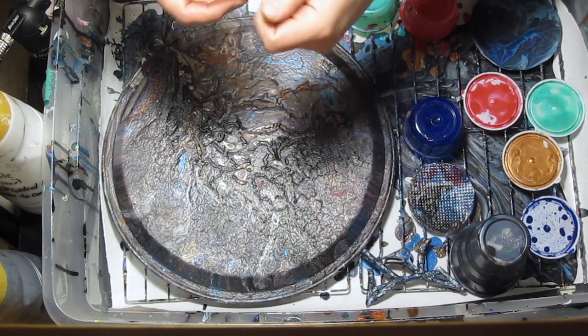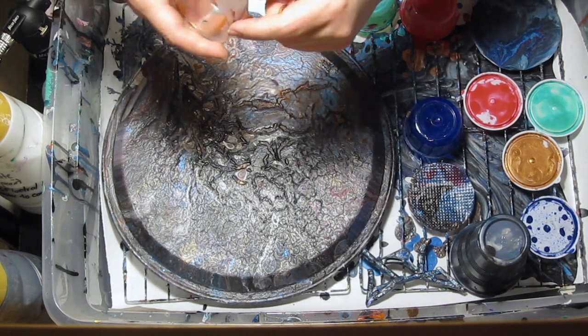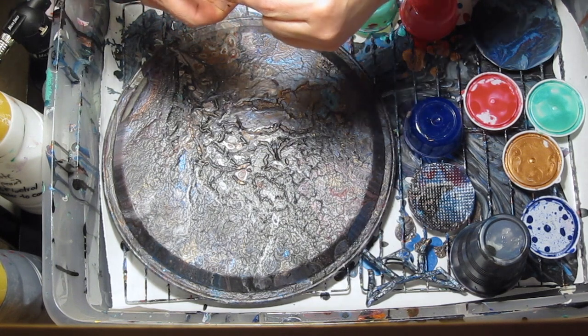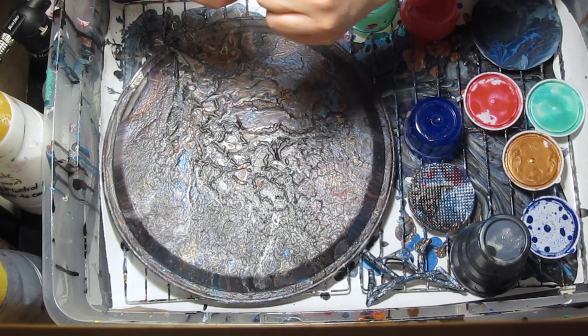Before I have the surgery on the left hand, because right now as I'm doing this, my left hand is going numb. Especially the little to middle fingers right now.